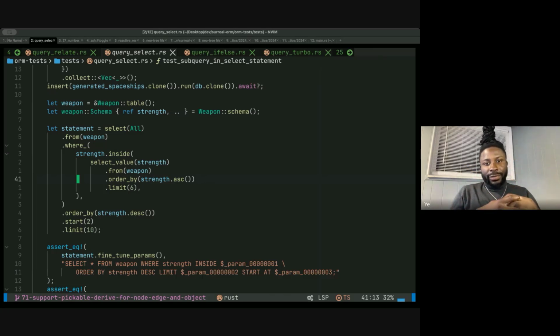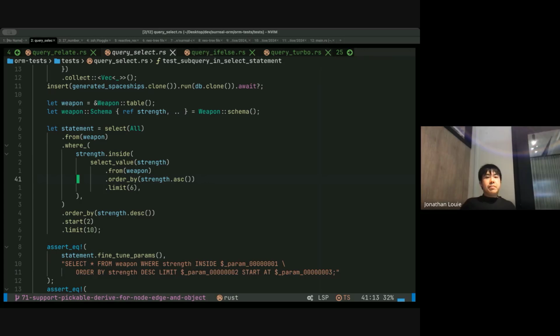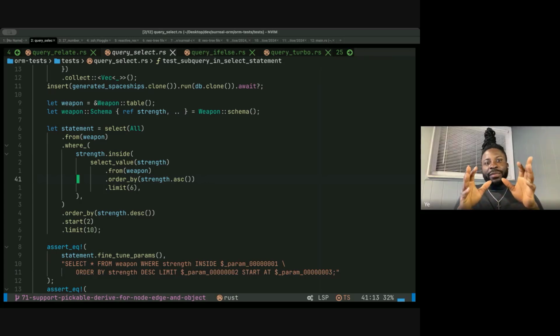In this case, we're using the SurrealDB engine. So I don't believe the ORM itself or the query builder checker should make much difference. It just basically generates the query and makes sure it's valid for you. That's what it mostly does. But in terms of the underlying engine, there shouldn't be much difference.